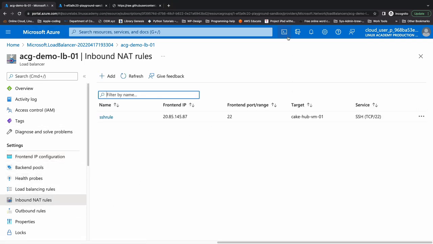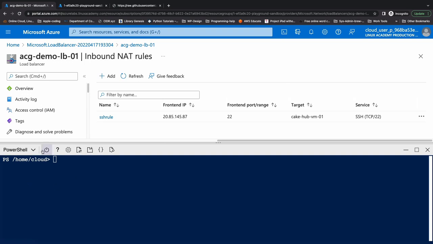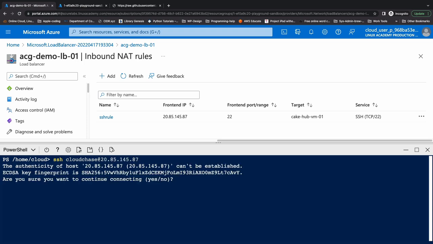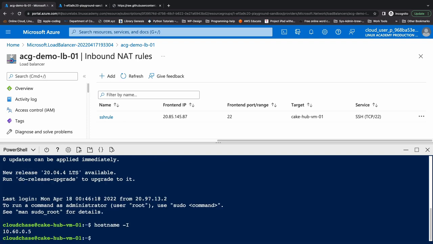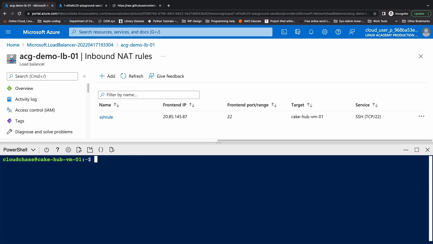So what we're going to do is open up our Cloud Shell here. If you need to restart your Cloud Shell, make sure to click here. We're going to type SSH, our username, at the public IP address, hit enter. It's going to ask us to accept that fingerprint. We'll say yes. We'll type in our password here. We'll hit enter. And what we see is we are inside of our VM, as we can validate here by its private IP. We'll clear up this here, and now we're going to test that outbound rule.